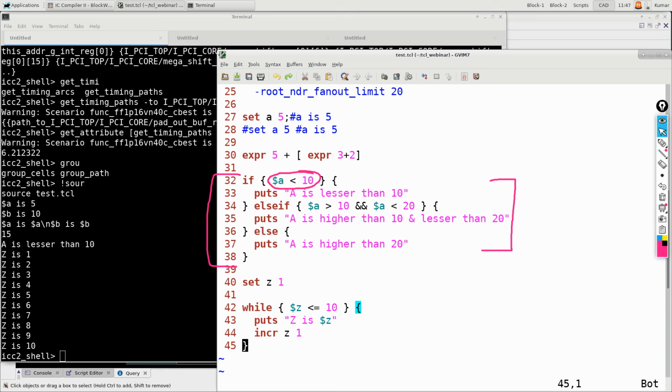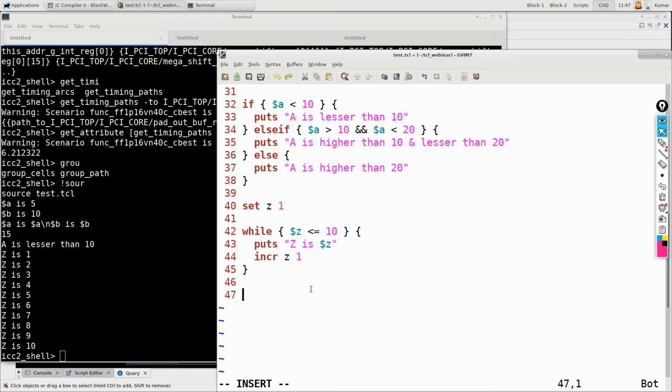And then there are for and foreach. The for loop is the same as how it is used in C programming. I'm sure everyone would have learned C. So say for, set i to 0, then $i is less than 10, then increment i by 1, then puts $i.